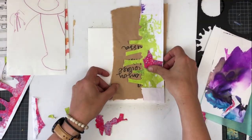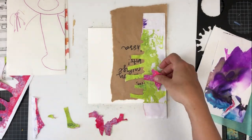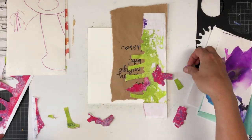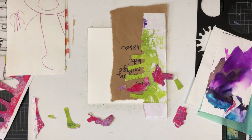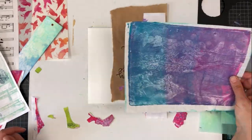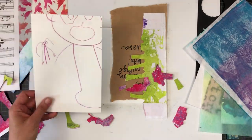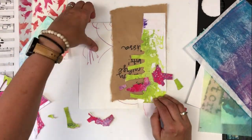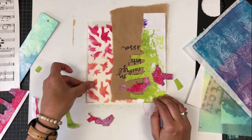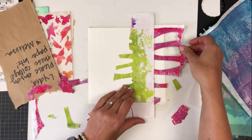Let's try another one. As you may know, I like to work with letters in my collage work, so this is a really nice one. I like the writing on this piece, but it's hard to find a piece that fits together with this brown piece. So let's try something different.